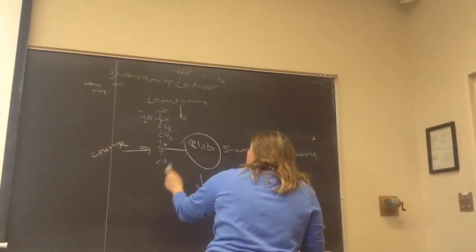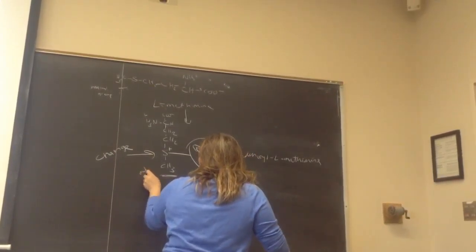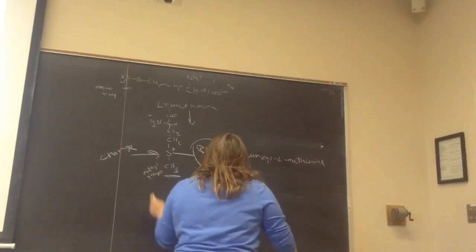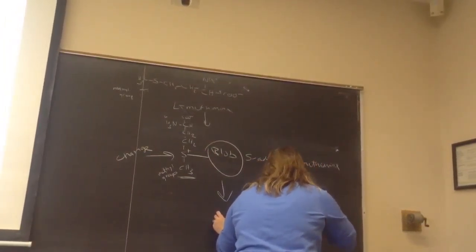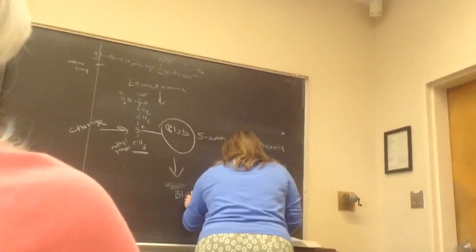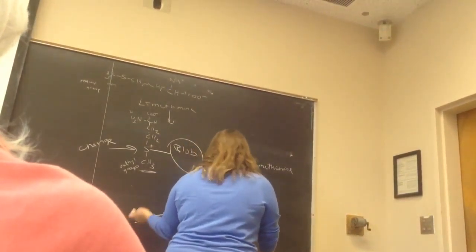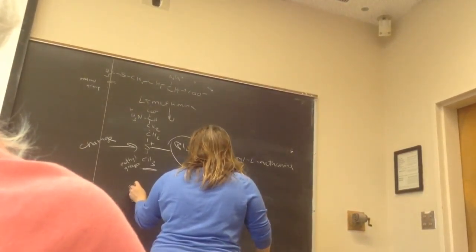But the point is we're trying to get rid of this methyl group. So here's still our methyl group. We want the methyl group for something else. How do we get it? Okay, so now I'll put the names on the side. Just blob over here. So S, CH2, CH2, CH.